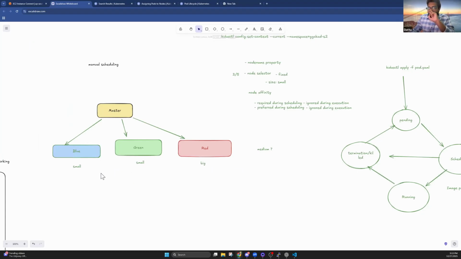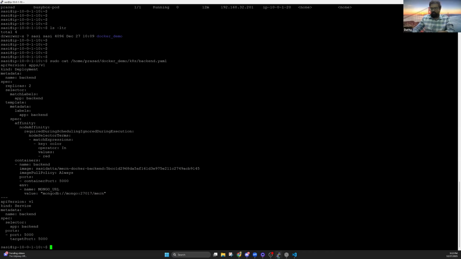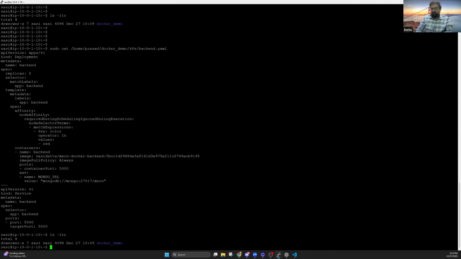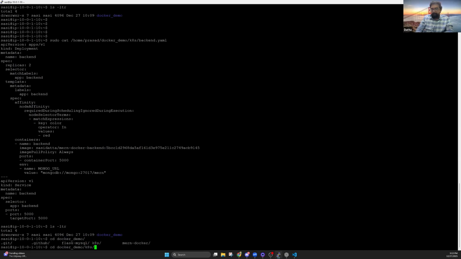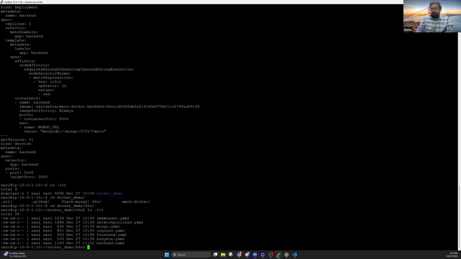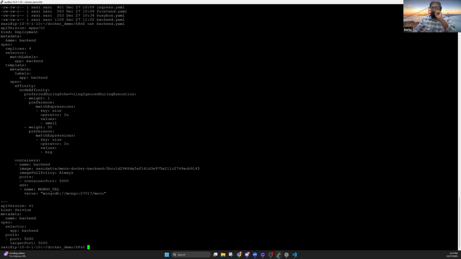Now when I'm giving the preferred during execution, let me go to my home directory. Okay, cat backend. So when I'm trying out preferred during execution, I gave both here, right? Size is equal to small, size is equal to big.